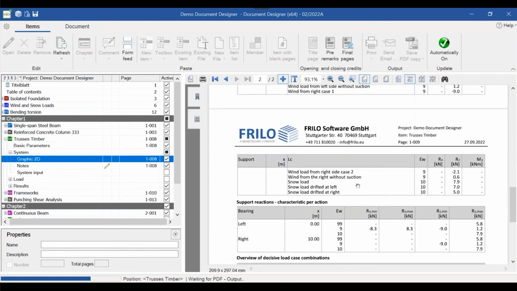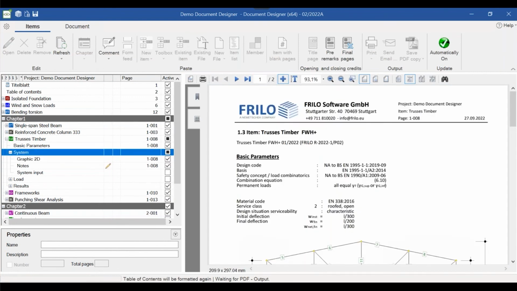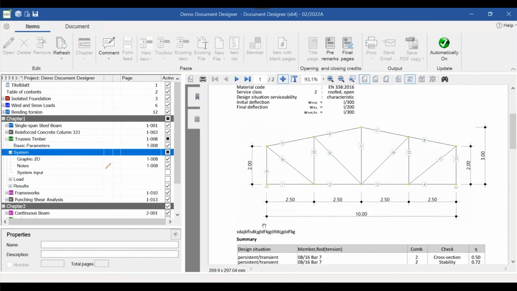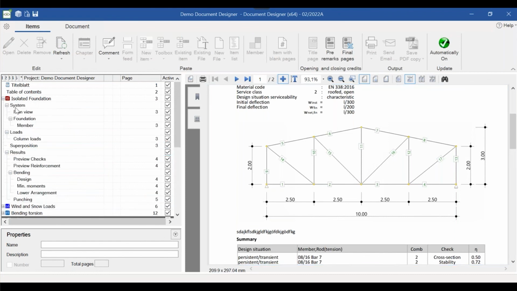Okay, so let's have a look. System, here is the graphics, and here is my text, as you can see on the right side. So this is what I have typed now into the comment field, into the note field. So this is a pretty useful tool. In fact, you can put it within one page of the document, and then all the rest of the pages will be adjusted. The checkbox symbols on the right side of each of the items, sub categories and sections can be activated or deactivated.